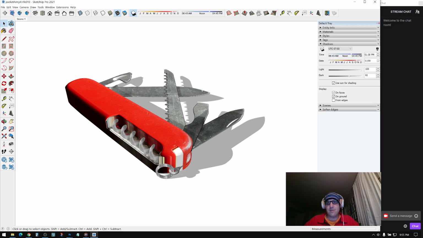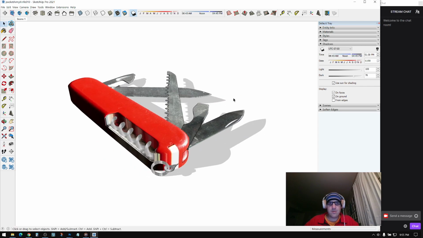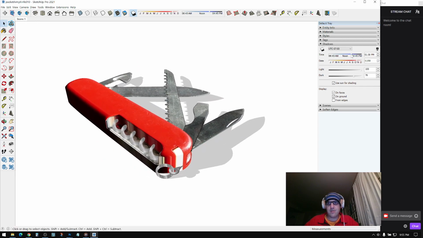I will turn the brightness up a little bit. I think I want to mess around with the angle of the shadows. Probably like that.